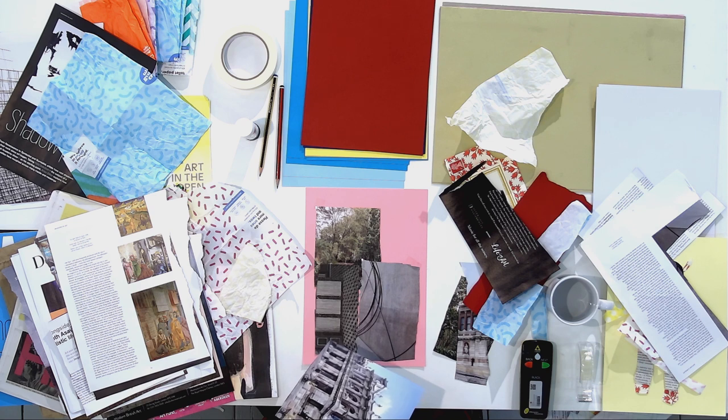I'm not sure if I'm using the right language, but you're sort of confined anyway with what you have, so you may not have everything that you need, but it's really about reimagining and challenging yourself. That's another aspect of collage I quite enjoy. It's a bit of a challenge because you can't just get a pencil or a pen and create whatever it is that you want. You have to work with what you have. And there's a limit to that, but there's also a fun aspect of getting around that limit, pushing what you can do.